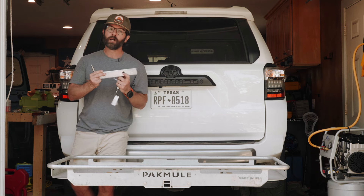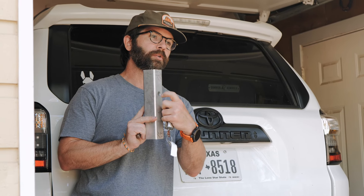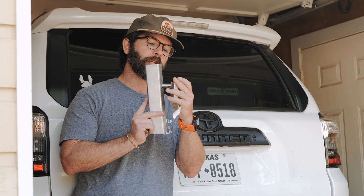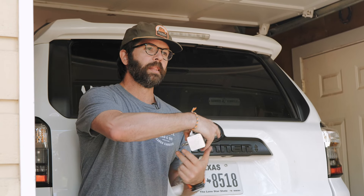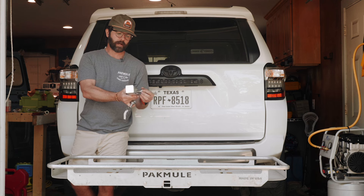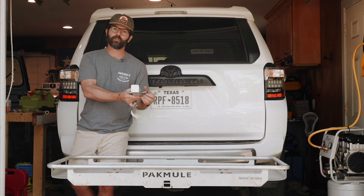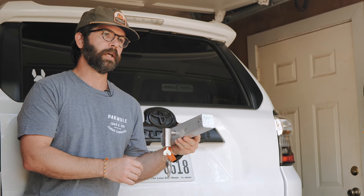This is an example of our tongue aluminum with the threads inside of it. One side has fewer threads — that's where the chimney on the lock is going to go. The other side has threads closer to the edge, and that's where the pin is going to go. That will be on the driver side of your vehicle. When you're installing it, the threaded pin goes in on the passenger side, and the lock goes in on the driver side and pops in place.